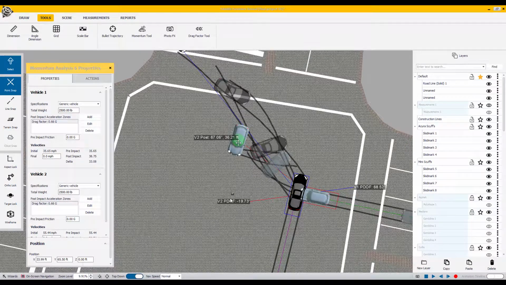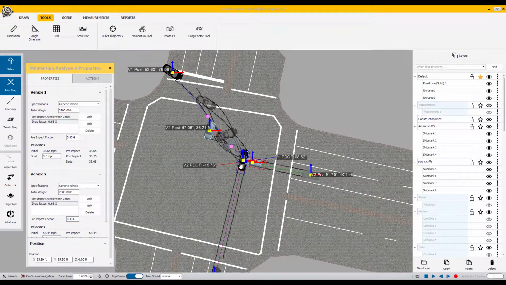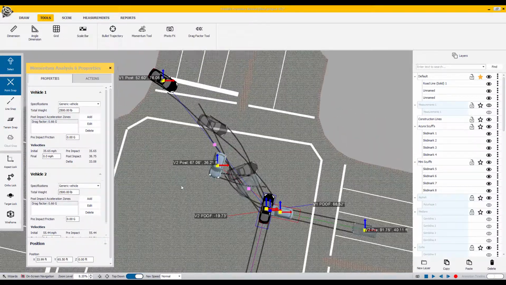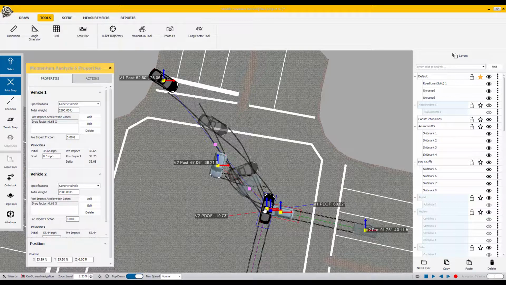At this point, you're going to see that each angle has its own property assigned to it. We have the pre-impact vehicle coming into the collision to area of impact for vehicle 1, and then we also have the yellow box identifying vehicle 2 at its final rest. In between that, we have a blue line that's actually going from area of impact for vehicle 1 to final rest. On that blue line, we have a pink grip. This grip is going to assign proper disengagement angles.